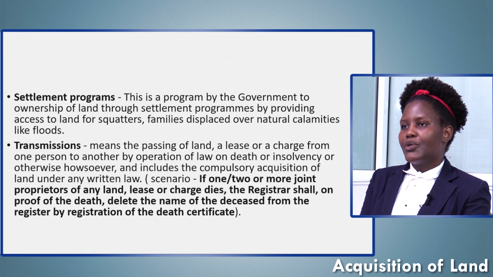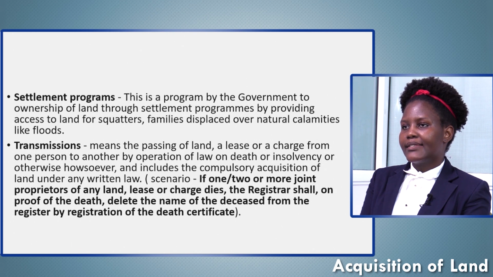Another method of acquiring land in Kenya is through transmissions. And transmission means the passing of land, lease, or a charge from one person to another by operation of law, on death or insolvency or otherwise. And it includes compulsory acquisition of land under any written law. So I will just give an example so that this is quite clear.